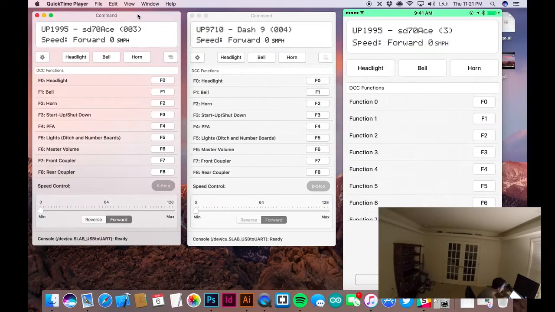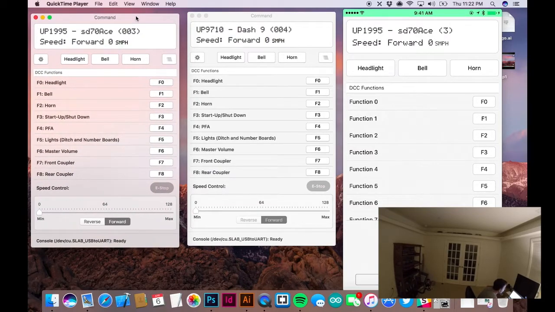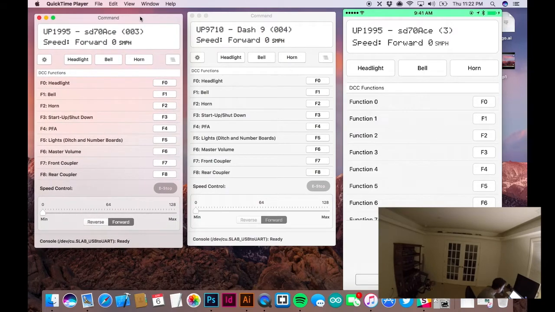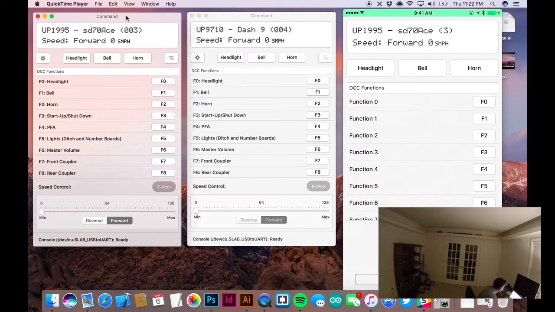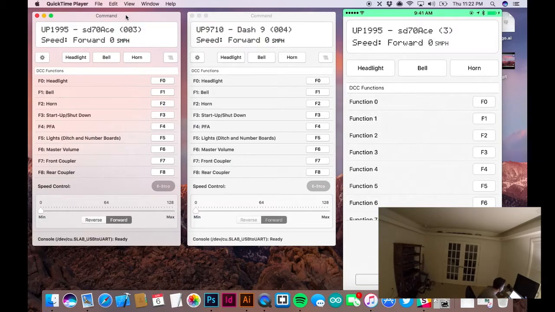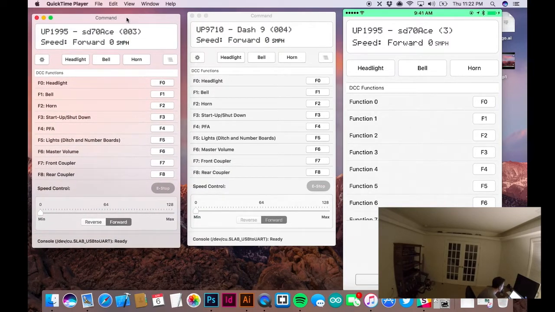So you'll see if I go back to UP95, now my phone is actually in a control state, right? And so essentially the phone is not really sending any data packets through serial. The phone is just telling this window what UI was hit, and then this window essentially is responsible for sending the data packets to the serial. So I think it's much like adding another cab to the NCE system. And so the main cab is, you know, like the brain, and then the secondary cab sends the commands. It's similar to that, where this window is the brain, and the phone essentially is just sending, not necessarily commands, but kind of signals to the brain to then send the commands. So I don't know if that makes sense, but that's the way I programmed it, and that's the way I like it, and it works really well, and the app is lightweight, and it's super fast.